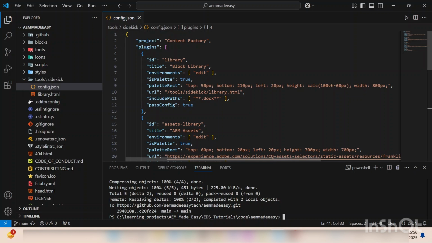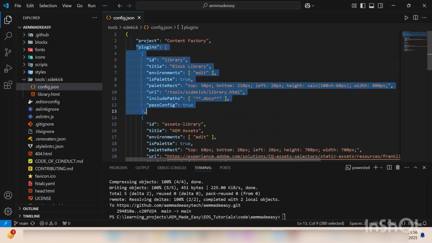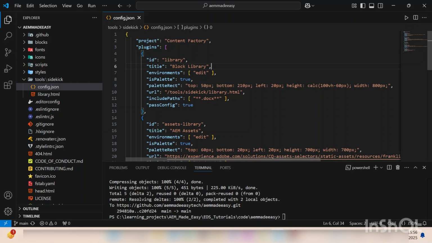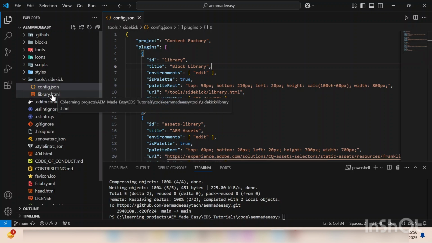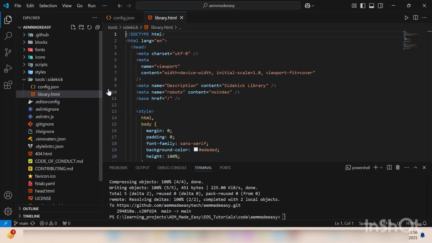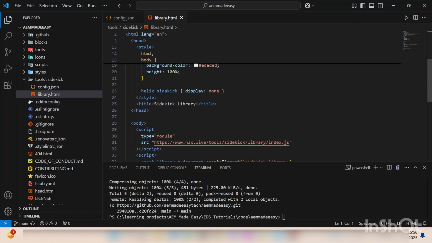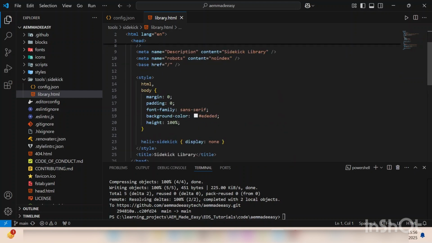So code wise, this plugin is needed anyway, and it has the same configuration. If you can see, their URL is basically tools sidekick library.html. So this HTML is present here, and it is just the page that will be loaded inside the palette, right? Like what is rendered inside the palette, that is this particular page.